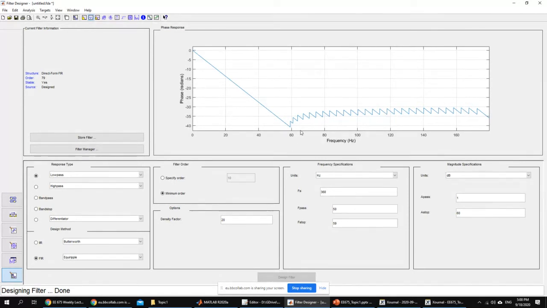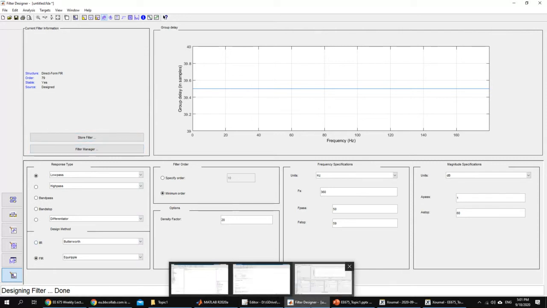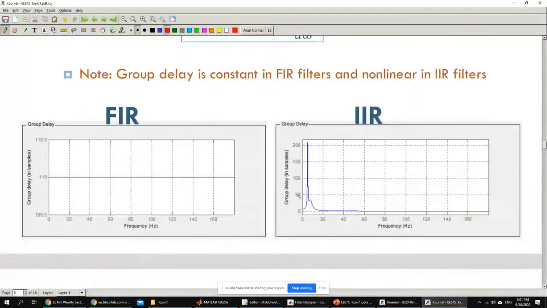Here, the phase is linear. Let's look at the d phi by d omega, just constant. And the delay, you can notice that it's about 39.5, which is exactly n over 2, the order over 2. So whenever you have a filter, an FIR filter in particular, that has an order n, the signal at the output will be delayed by n over 2. Okay, and this can actually be explained very easily. Maybe I can go back to here and just explain it to you.